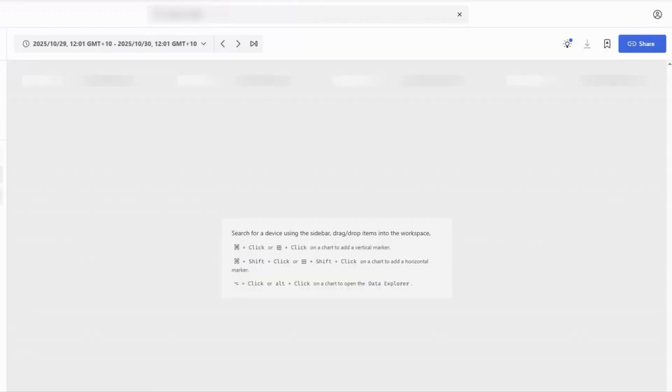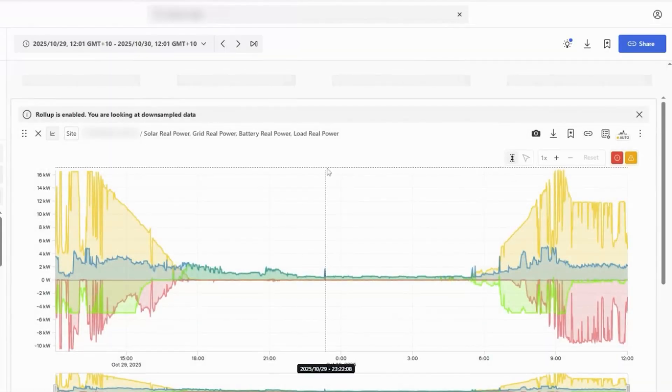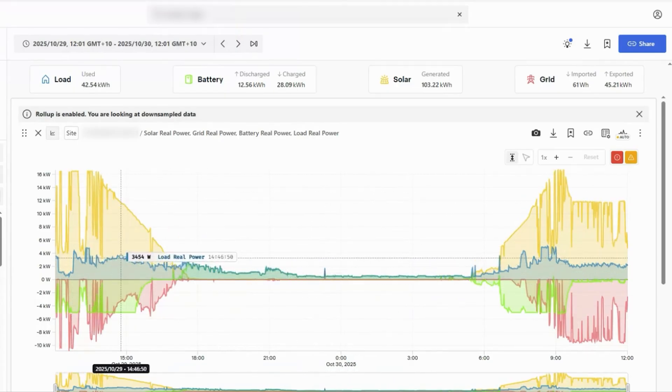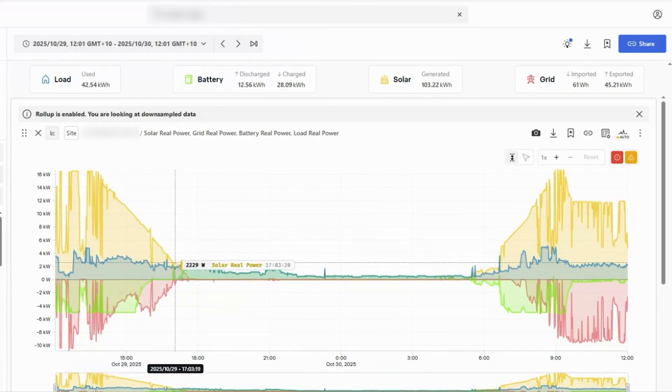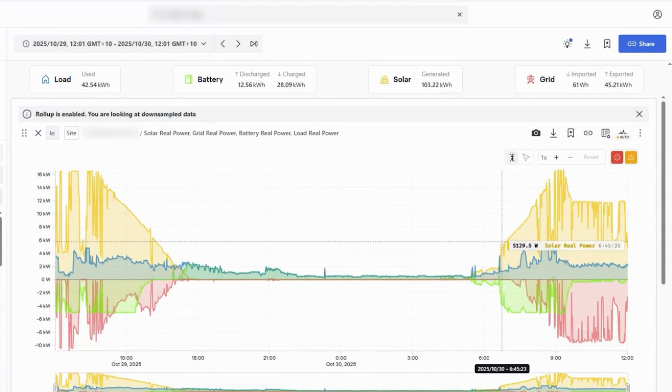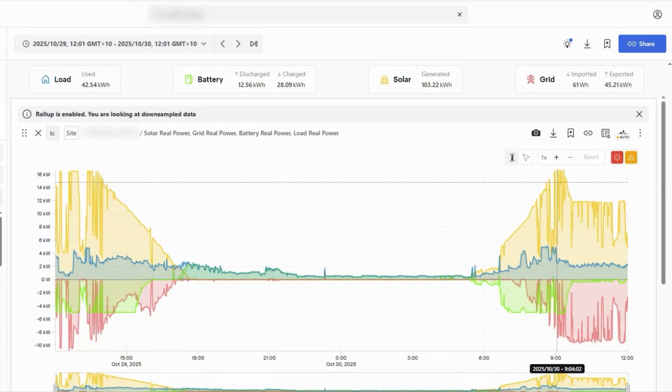Looking at the graphs, you can see the batteries depleted a little overnight. There's some load that's been well supported by solar, but as soon as solar tapers out, those batteries are feeding every bit of energy through the house overnight — all electric. So we've got some cooking, potentially some air con, and general base loads overnight. Then the next morning it's straight back into charging the batteries. If this customer was really smart about energy usage, he could almost go for an infinite amount of time.